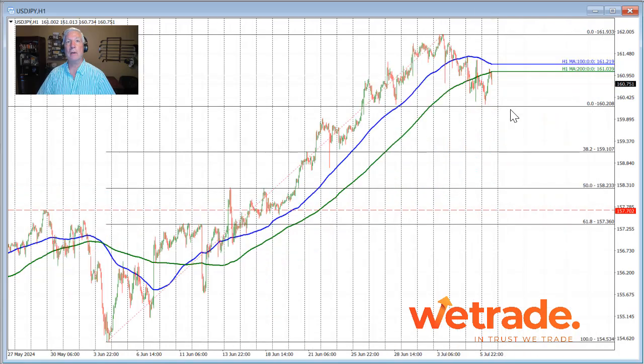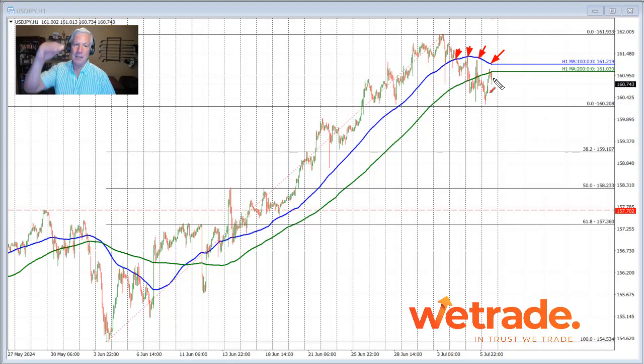Now let's take a closer look at the hourly chart to see what that is telling us, because we know the support is right here at the 21-ish type level. What we can see here is that the 100 and 200-hour moving averages, which by the way were broken on Thursday, held resistance on Friday, not once but twice. And in trading here today, the 100-hour moving average still remains a level that we need to get to and through if the buyers are to take more control.